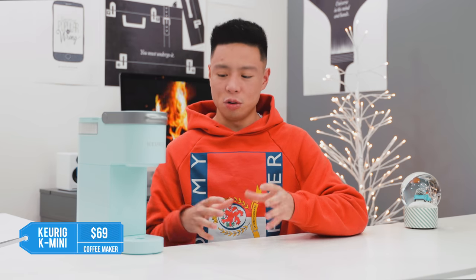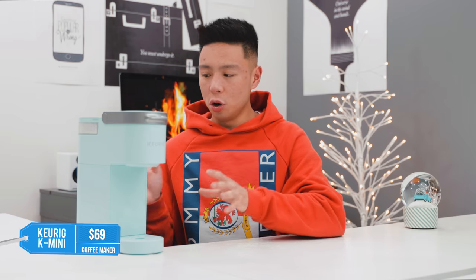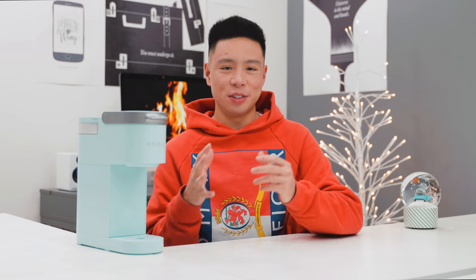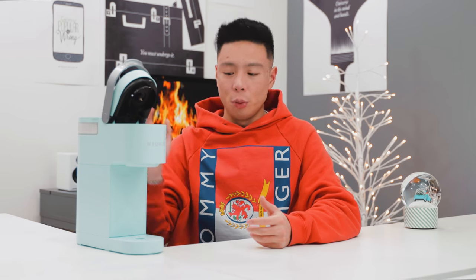The next gift idea is great for anyone who just moved out or is going back to college — the Keurig K-Mini Plus coffee maker. It is so compact that it's almost portable, but still uses the same K-cup system that a lot of people are used to. It is just 13 centimeters wide, looks super clean, simple, and modern. You just pop your K-cup in, fill it up with water, and it does a one-cup serving.